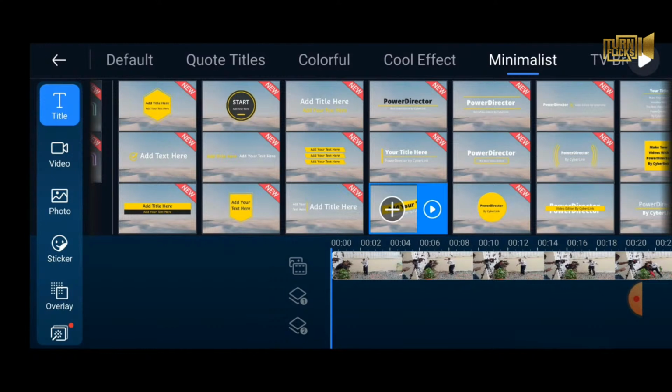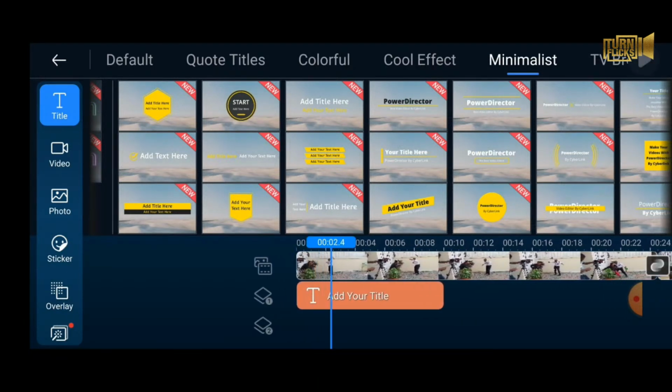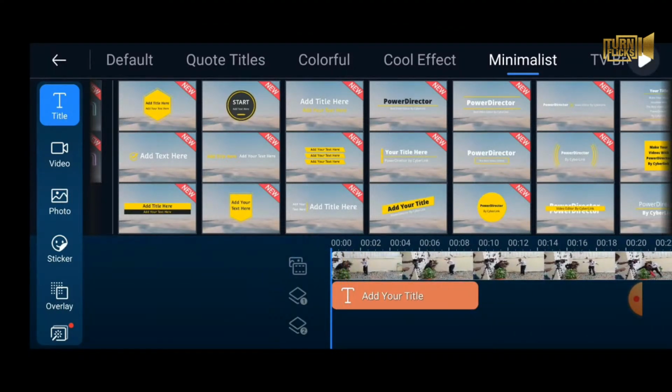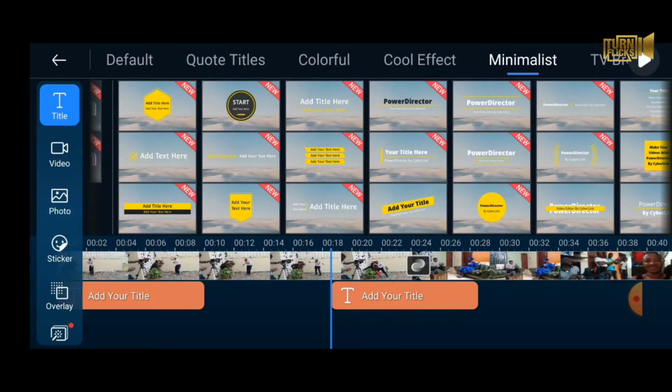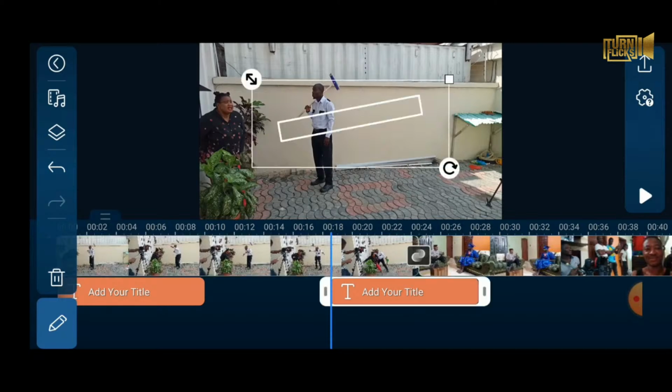Remember how to add. Just press the plus button. Again, guys, this app is so smart. You can see that it has gone to where the blue line, the blue playhead is. So always put the playhead where you want it to be and then add your thing. You see, it goes there automatically. Though I don't need to add the title in that place. So remember how we do it. Click on the footage, it brings you into the timeline, and you will see this back button because I don't need this particular one.